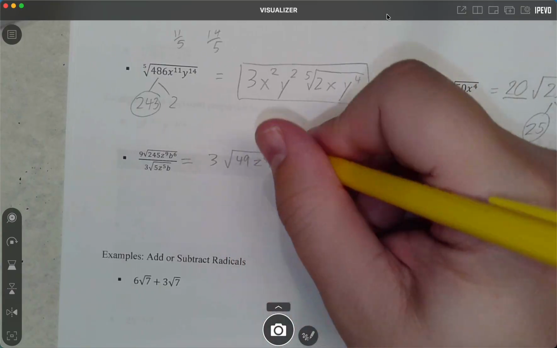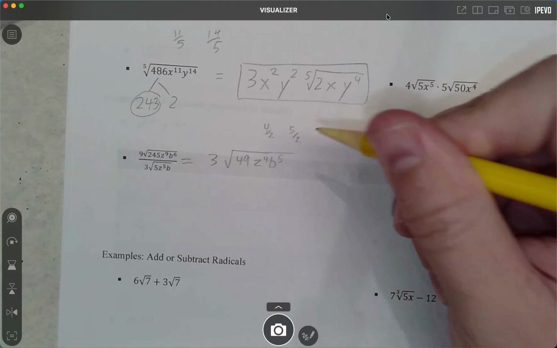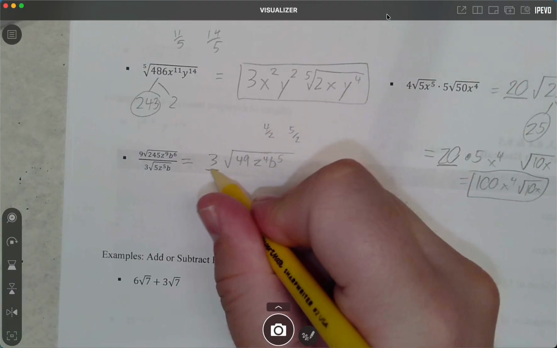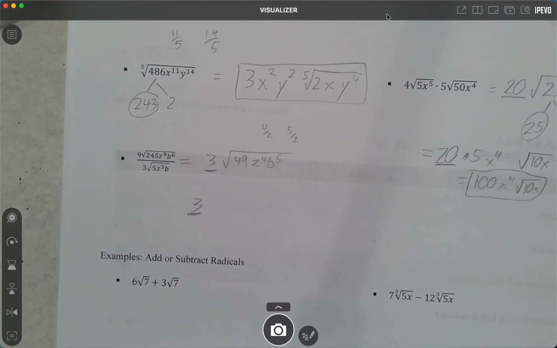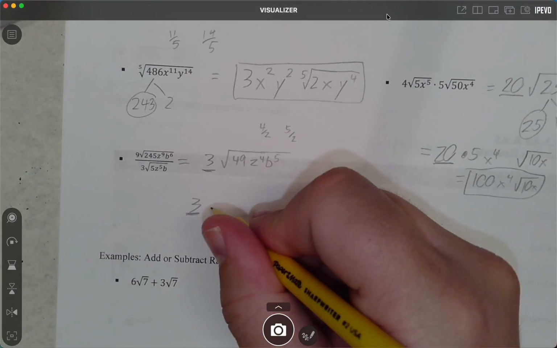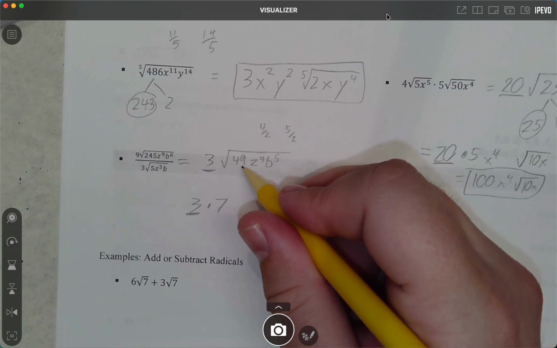And if we once again think about our mixed number approach, that's 4 over 2, that's 5 over 2. Now watch what happens here, and I'll underline my 3 once again just to say here's the 3 from before. And so square root 49 is going to be 7. So that's freed up from the root, and there's nothing left over.